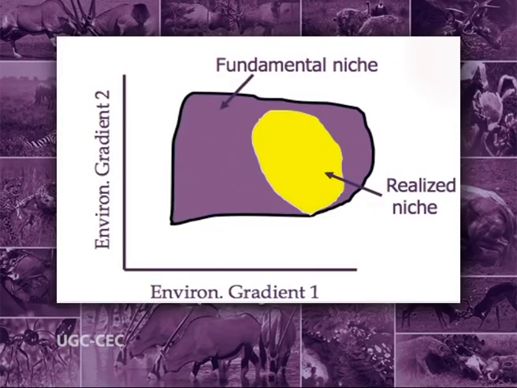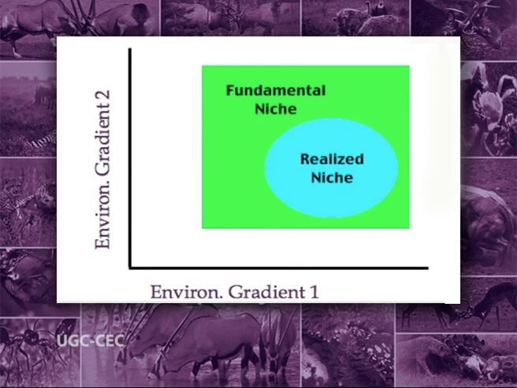In this case, an organism is free of interference from other species and can utilize the full range of available resources to survive and reproduce. But in actuality, as a result of interspecific competition, species are usually forced to occupy a niche that is narrower than this and to which they are highly adapted. Thus, realized niche describes a part of the fundamental niche actually occupied by the species.